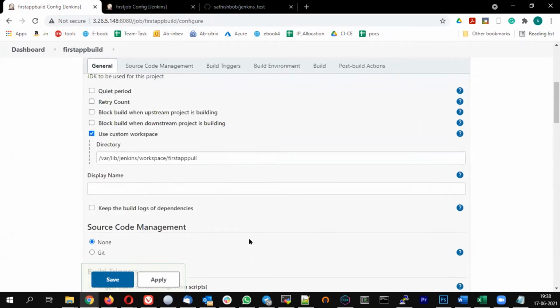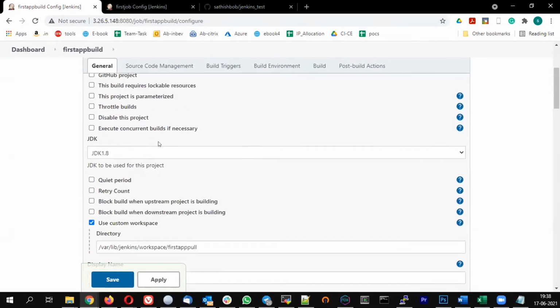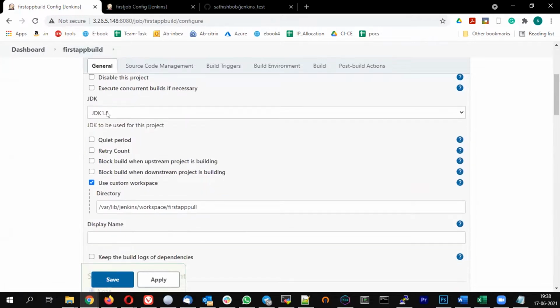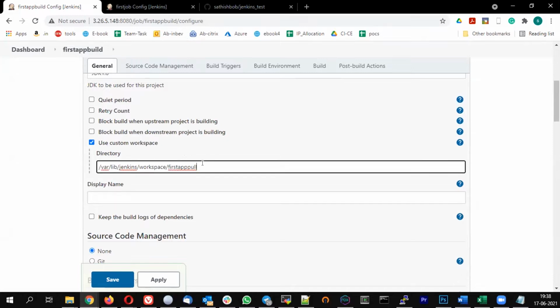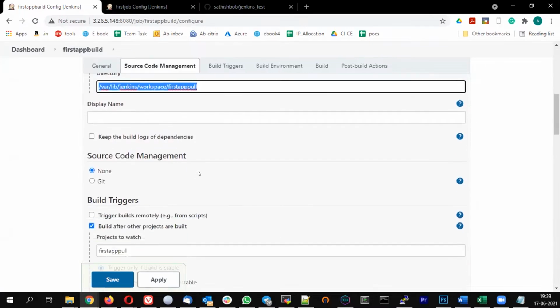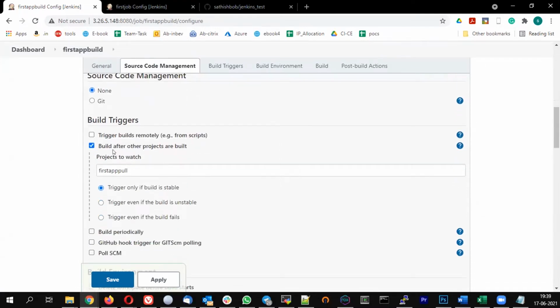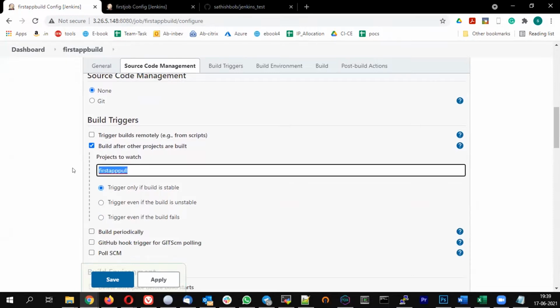Let me repeat the steps. Creating a new job called first app build. I'm selecting JDK 1.8, and in the advanced, I'm saying use custom workspace, and it should use the workspace of first app pull, the previous job which I created, and build after other projects are built. This is where I'm defining my upstream.